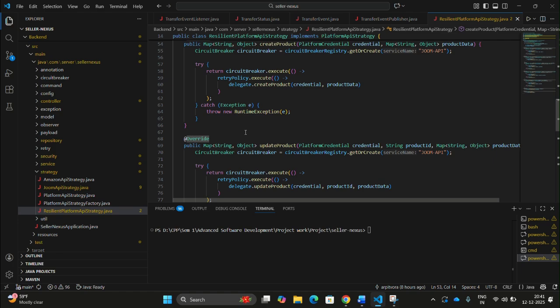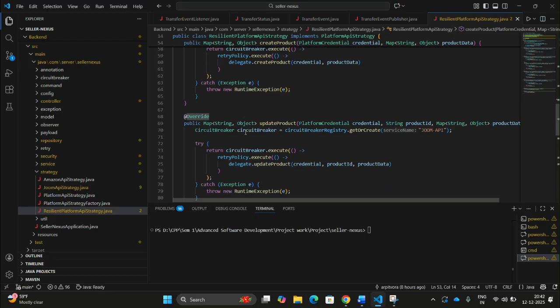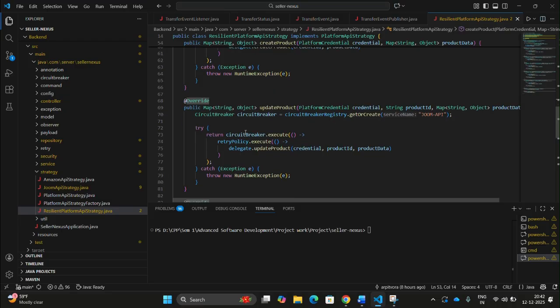There are different platforms, right? And the decorator pattern adds the circuit breaker plus retry to the strategy. At the last, the observer pattern publishes the progress events, which we can say are the logs in our application.